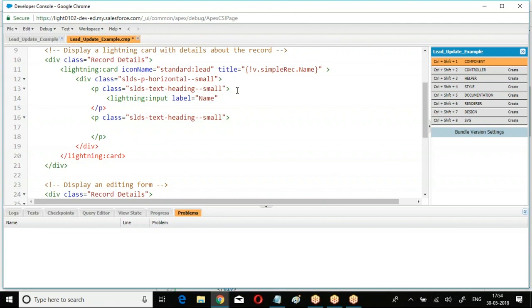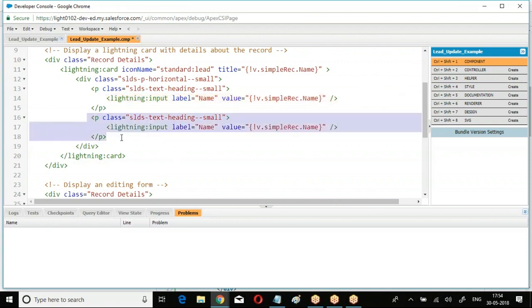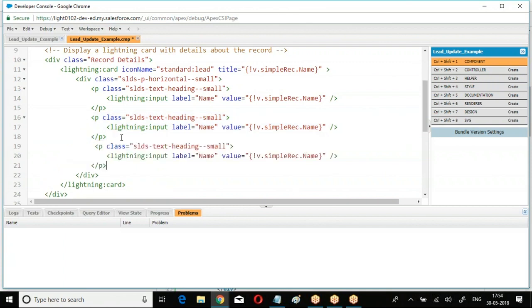Input label. What is the value you want to give? Value, v dot simple record dot, then phone.